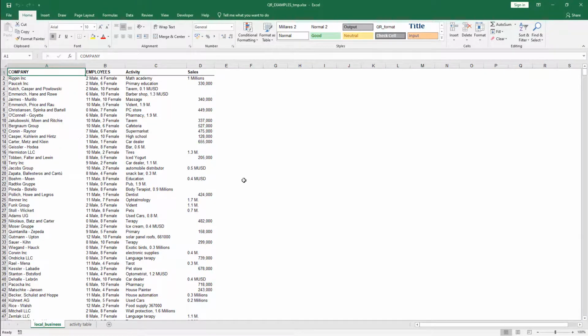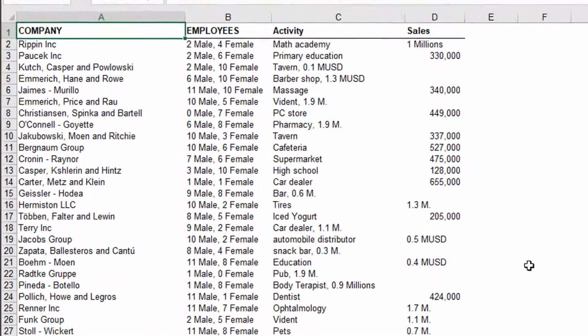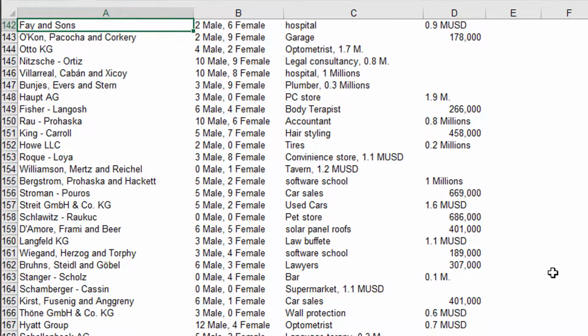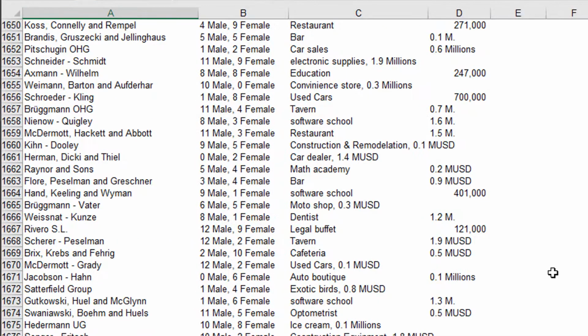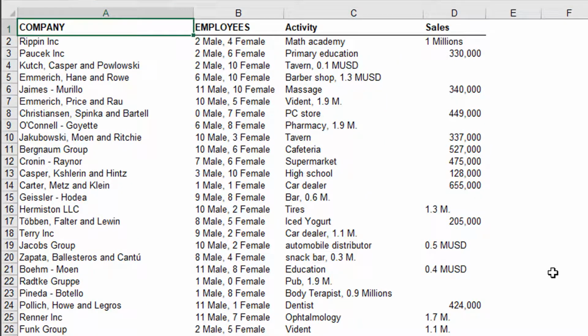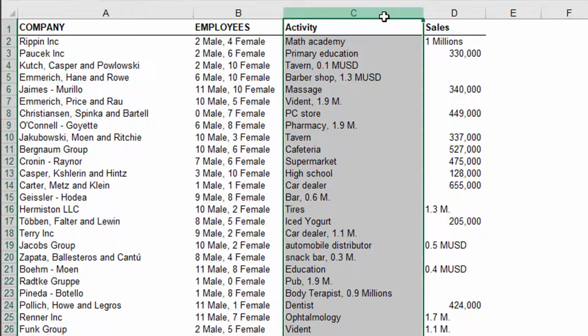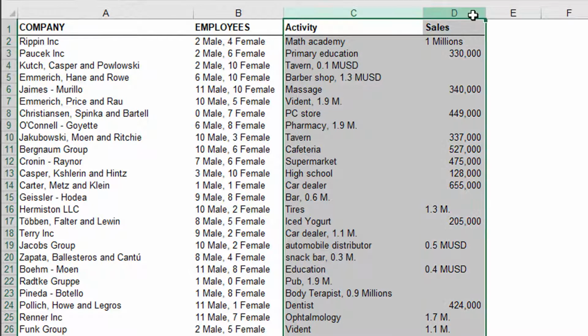Let's look at this table. It contains a fictitious list of companies with data related to their activity, their sales, and the number of employees. However, it cannot be easily explored as its structure is defective. For example, the number of employees cannot be totalized, the professional activity is not homologated, and the sales figure is scattered in 2 columns. It also has an inconsistent format that prevents totalizing it.